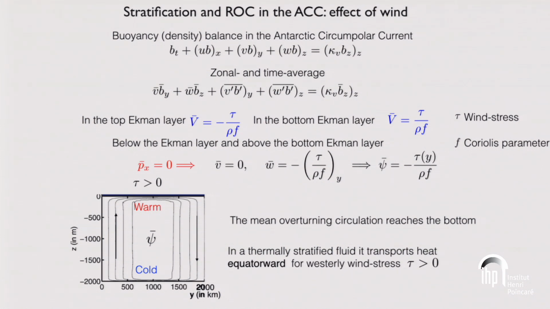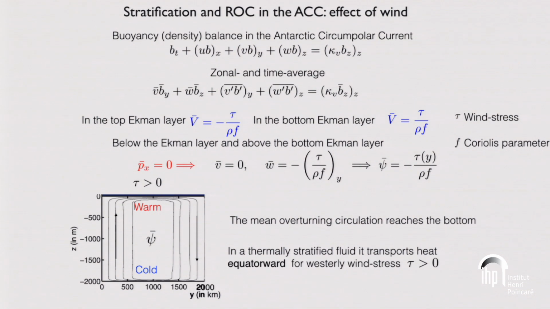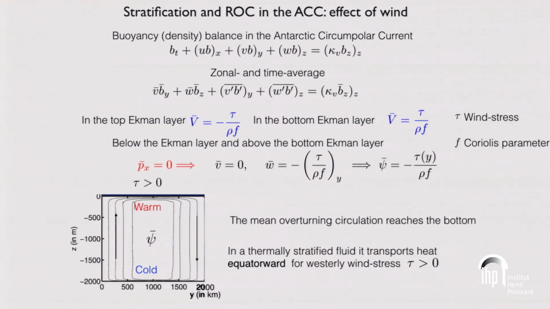Okay, because in the middle you cannot have meridional transport, you just have this cell that is vertical, up and down. This is not a schematic, this is actually a solution of the momentum equations. And what is plotted here is the overturning. Now imagine the situation where the fluid is stratified and that you have gradients of density at the top. And so you would tend to bring cold water above warm water with this circulation, which leads to an unstable situation. And so in fact, instability will take place and you will have eddies that transport. So this term here, which I have not talked about yet, will be important and will tend to counteract this circulation. Now, I talk in terms of stream functions here.